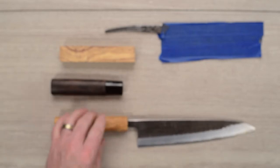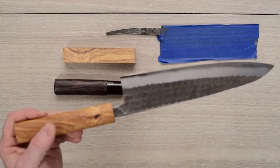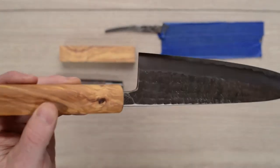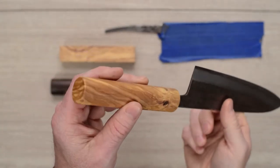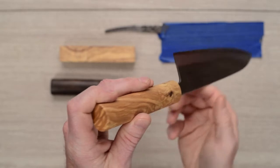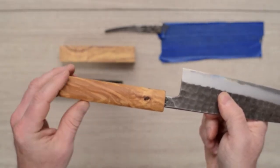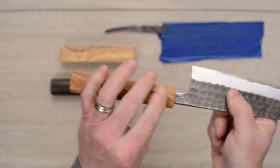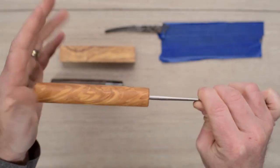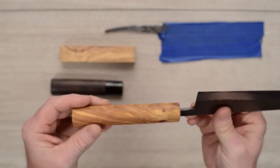This is how the first one turned out — I decided to make it an oval. I decided to do an oval because I really don't have the sanding equipment to put nice facets on for an octagonal. I may try it on a future piece, but I decided to do this method. I basically cut strips of varying grit sandpaper and did a big shoeshine back-and-forth method with the knife mounted in the vice and the handle tapped on there — did a whole lot of work.